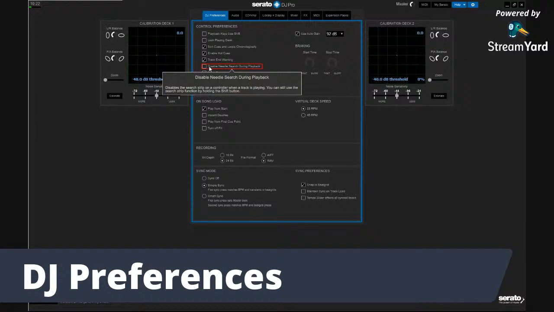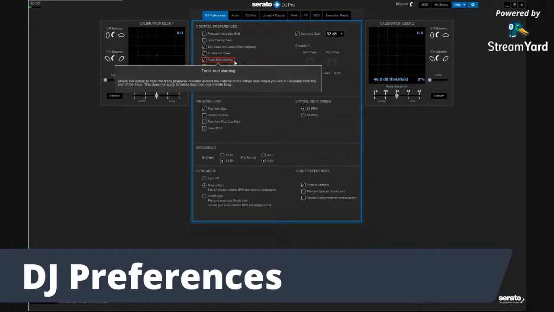I have to hit the cue mode button in order to toggle back and forth between the two. But let's say I reached over and didn't hit the cue mode button when I thought I did, and I touched the strip search. It's going to make that track jump to whatever point I touched. So I would need this option checked at that point.